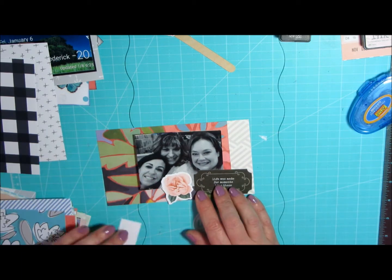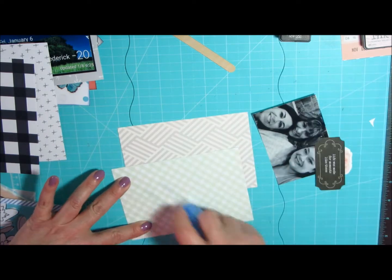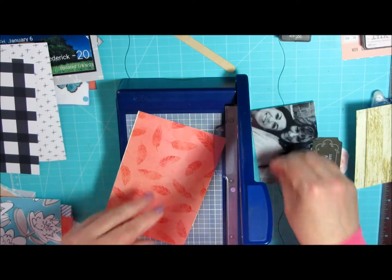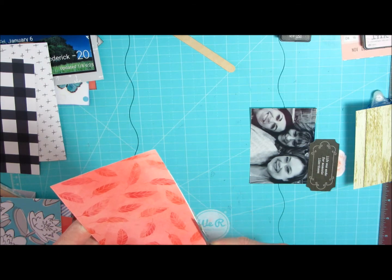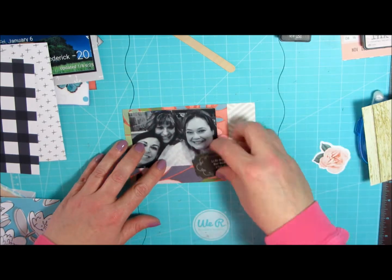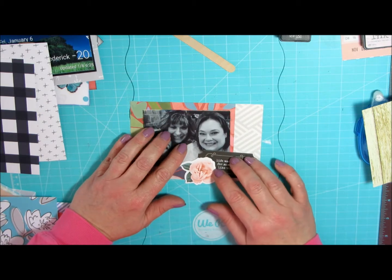I pulled out that bold floral print, and I think it's bold to use on a card by itself, but I think when you layer it on a more neutral card, it kind of breaks up some of the bold. And I've seen that pattern paper used on people's 12 by 12 layouts, and I love it. I think it is a beautiful paper. But when you limit it to a 4 by 6 size, it can sometimes overwhelm your photo. And this photo was a black and white, and so I just wanted to make sure that I broke it up just a little bit.